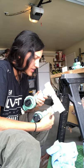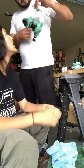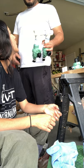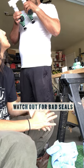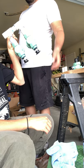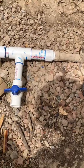Bear, how come the primer does this? Do I have to wait till it's completely dry? Huh? Ooh, that's a bad seal right there, girl. See how you have that little spot right there? Yeah. But even though it's sealed right there? Look at it. Yeah. You sure? Uh-huh. That would have been a no-go on my way. See, your other one is good, but not this one.